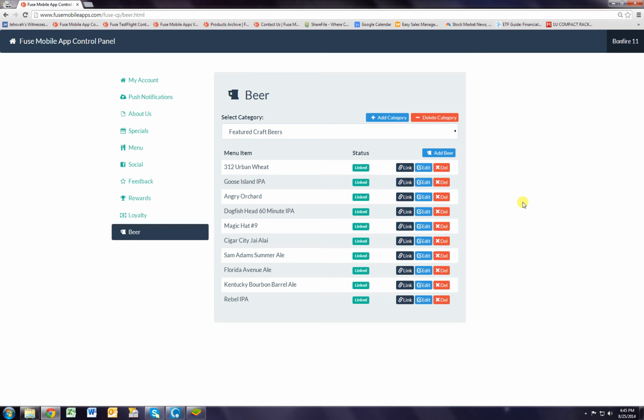Now, the beer menu, we feel this design was perfect because the ease with which beers can be changed is a real benefit for establishments that carry craft beers or maybe have quite a few taps. Let's say you change out 5 taps a week. You can see that because we've designed the control panel the way we have, you can change out 5 taps in the control panel within about 2 or 3 minutes.